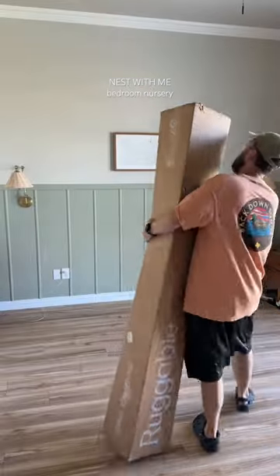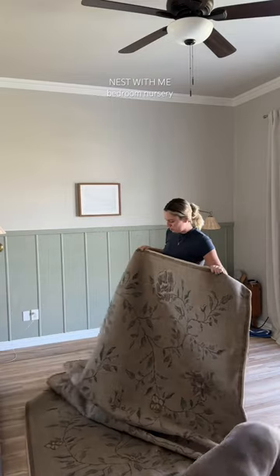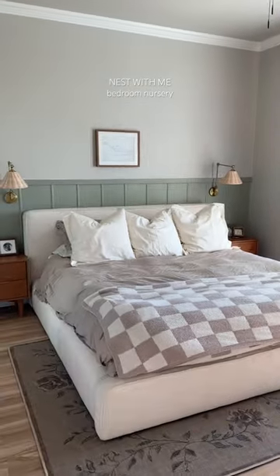My bed broke about a year ago when we moved and I finally ordered a new one a few months ago. It's been on back order and is coming in today. We took out the old bed, the old rug was nasty so we switched that out with a new one, and here is the new bed we replaced it with.